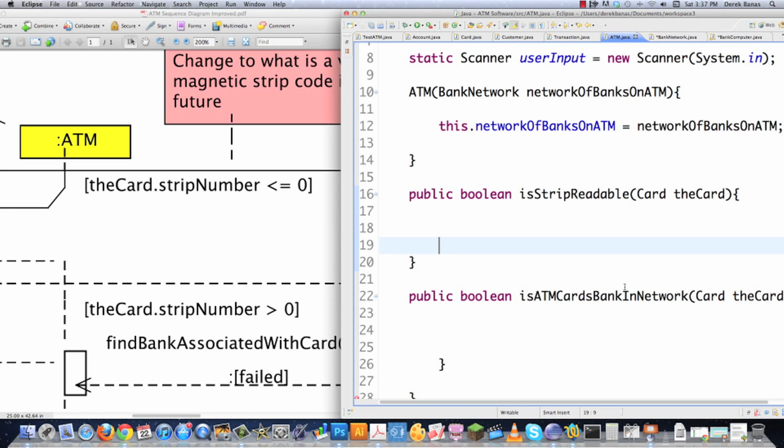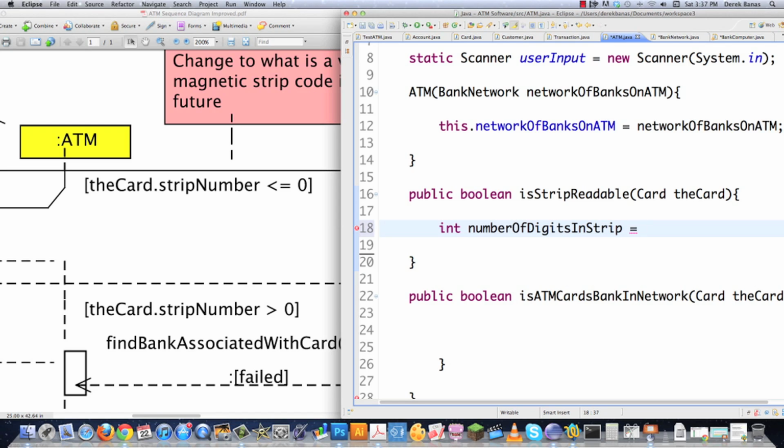So the first thing I need to do is ask, is the strip readable? Now this is kind of going to be a security feature, and what I decided in previous parts of the tutorial is to pass this. The strip number off the card that is entered just needs to be the proper number of digits long. I know that's not good security, but it is what I'm throwing in here for now because my goal is to get working code and then optimize it later.